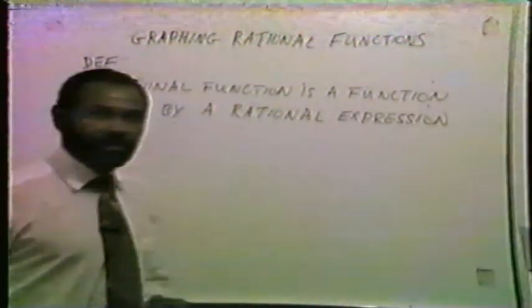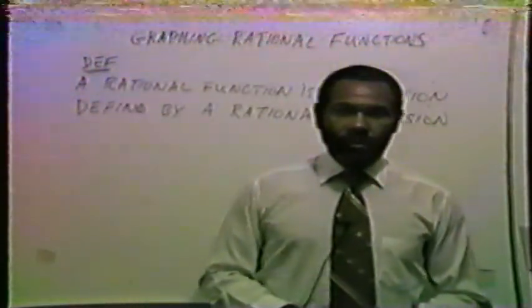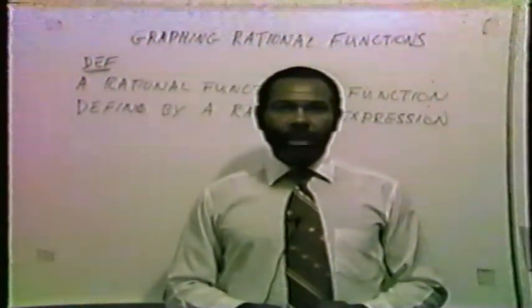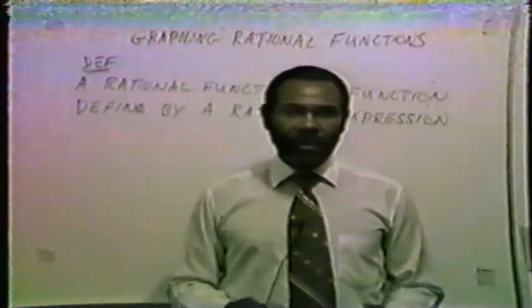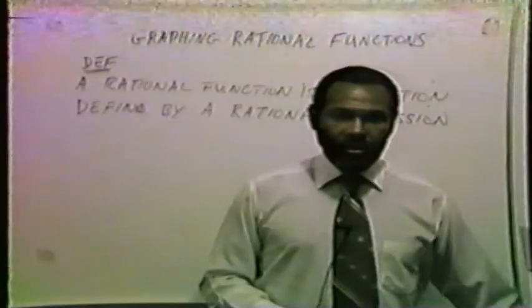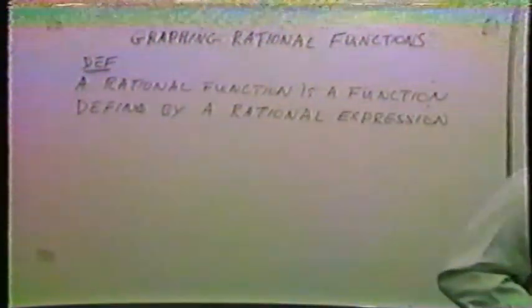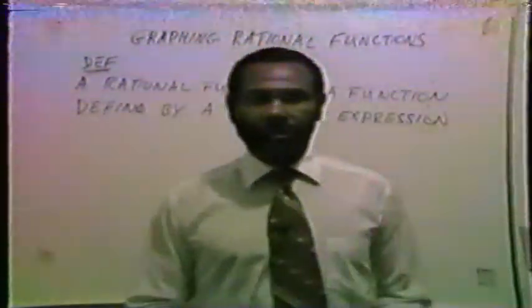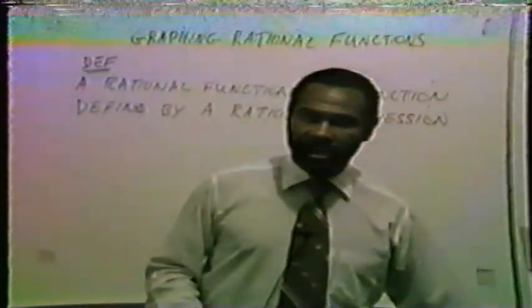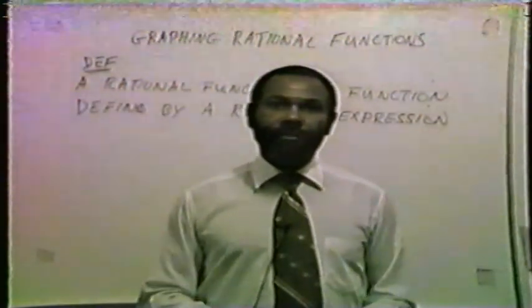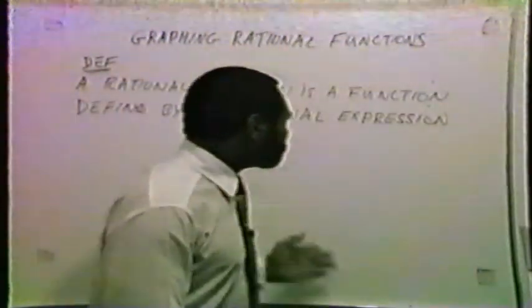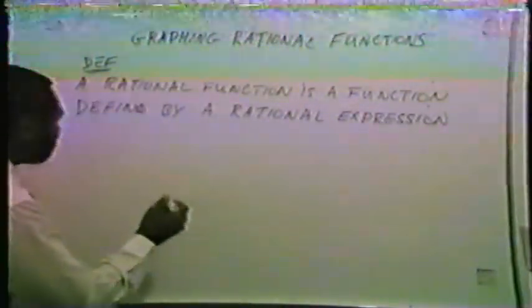Now, we have discussed rational expressions in some of our previous lessons. We worked with rational expressions. We multiplied rational expressions. We divided rational expressions. We added rational expressions. And we also subtracted rational expressions. So we've had a lot of work with rational expressions, so we already know what they are. Rational expressions are sometimes referred to as algebraic fractions. So your function is defined by that type of expression.